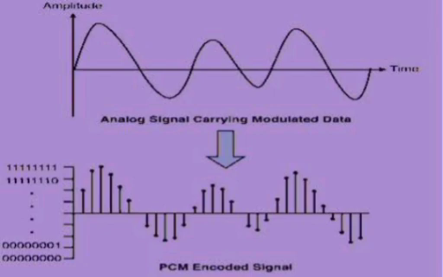Binary symmetric channel: inputs x1, x2 and outputs y1, y2. x1 to y1 with probability 1 minus p, x1 to y2 with p, x2 to y1 with p, x2 to y2 with 1 minus p. P of y by x equals the matrix with rows 1 minus p, p and p, 1 minus p.